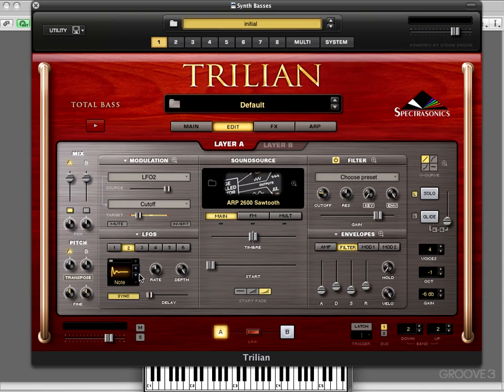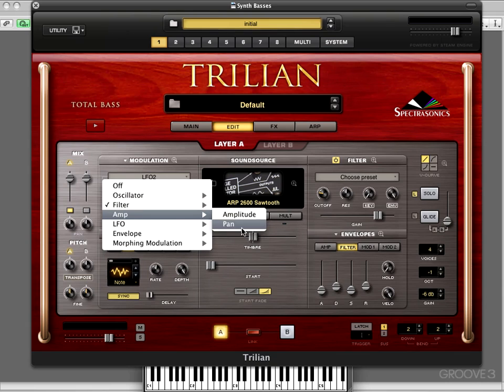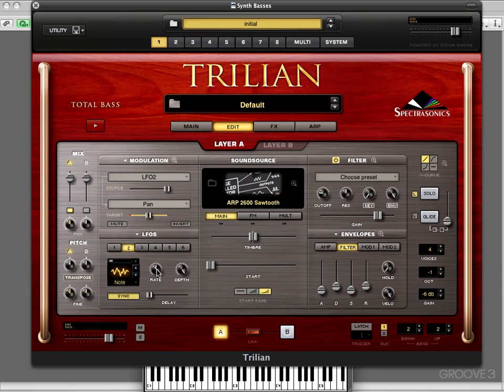And finally, the last one we have is a random pattern. And this is similar to the sample and hold one, but this has random values and it doesn't step through them. The value changes immediately. This is good for real random effects. Let's try this one on pan. Should give us some wild oscillation from side to side. That's good for generating random pan values.